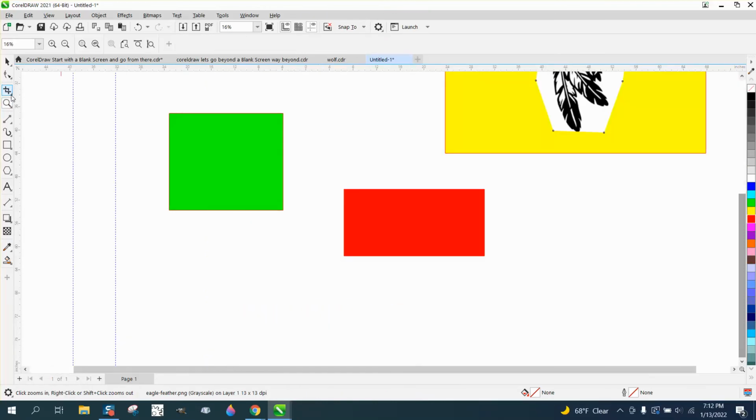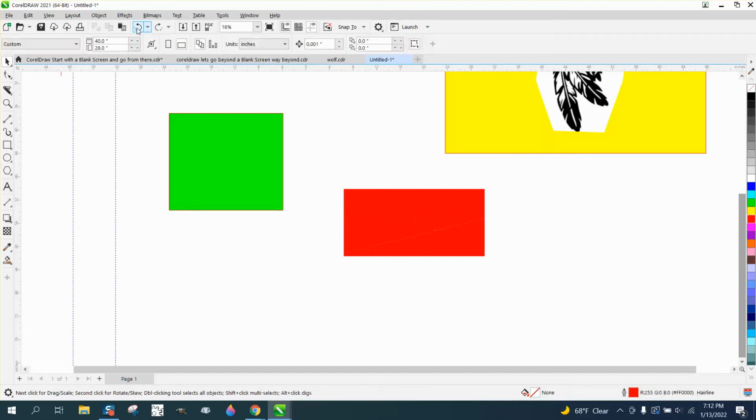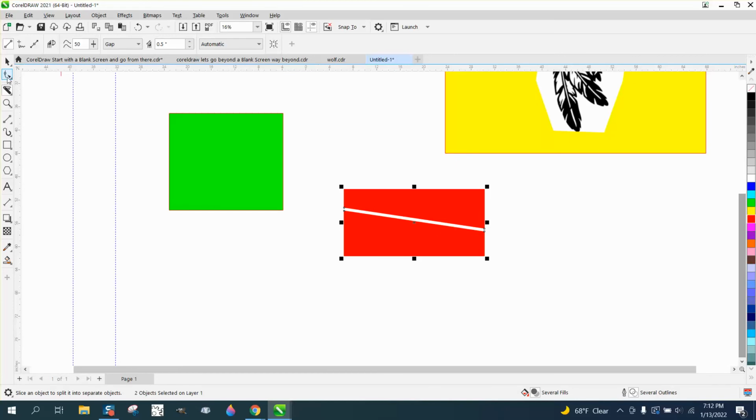Then the next thing in the flyout is the knife tool. I don't use it very much, but you could slice through there. Well, there it is. And you have 2 parts. Now you can do that, or you can actually grab the knife tool and have a gap, let's say a half inch gap, and draw the knife tool and have a gap.